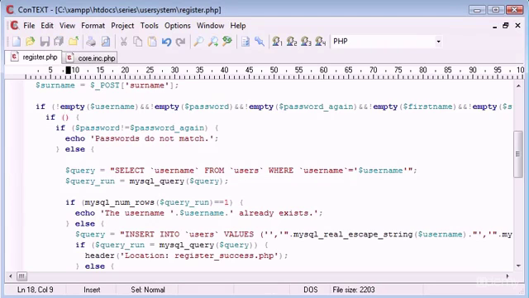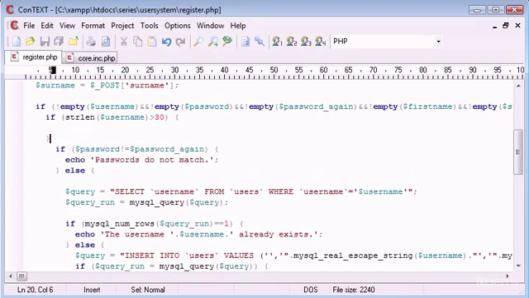So what we want to say is, if strlen of username is greater than 30, and remember this is the condition, and then we say else the rest of the code.